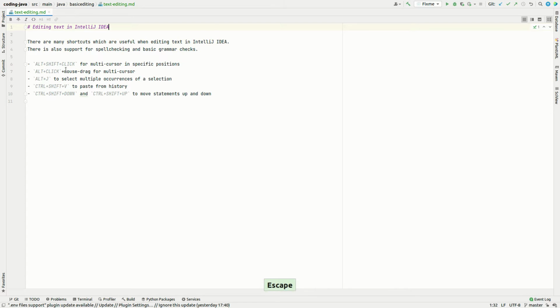An alternative way to get a multi-cursor is by pressing the Alt button and moving the mouse down like this. So now I can select multiple lines at the same time, or just place the cursor in one position, and now I can replace the dash symbol with a dot, for example, if I want to have different enumeration items here.